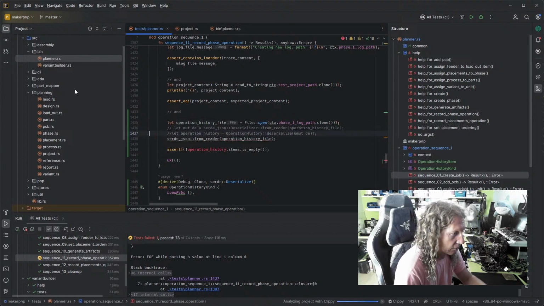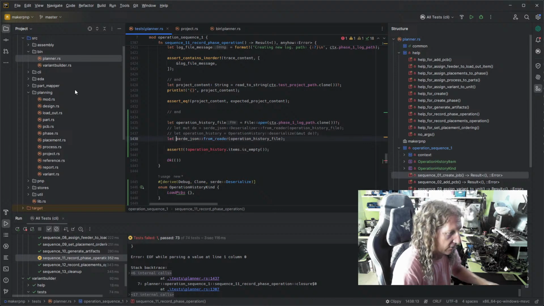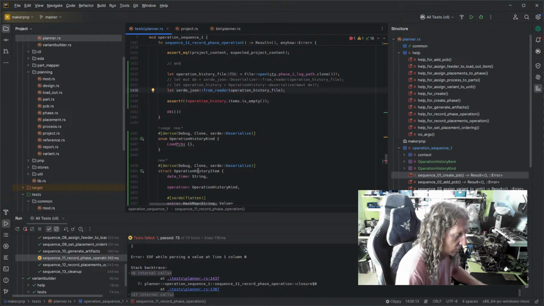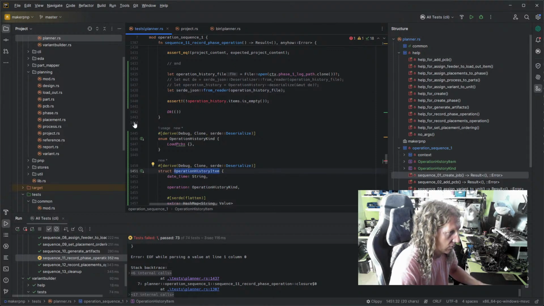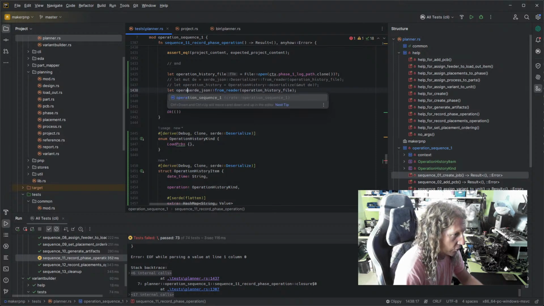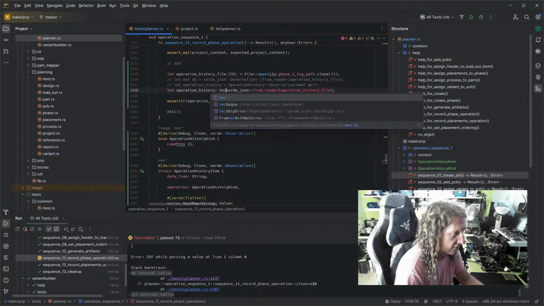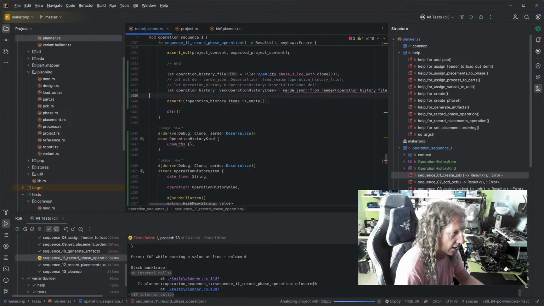And let's comment that out as well. And then say let operation history, which is going to be a vector of this, is going to be that.